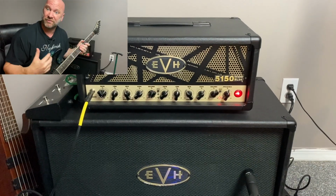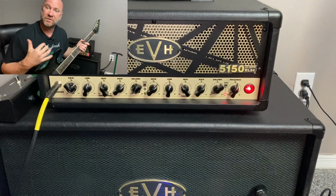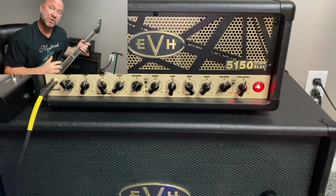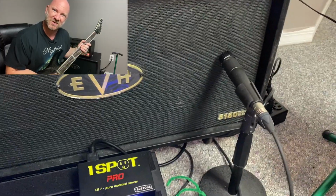All right, so like I said, we are recording this with a live tube amp. Here we've got the EVH 5153. This is the EL34 tube version, and it's the 50-watt head. We've got the matching 212 cab, and we're miking this up with a good old Shure SM57 mic.